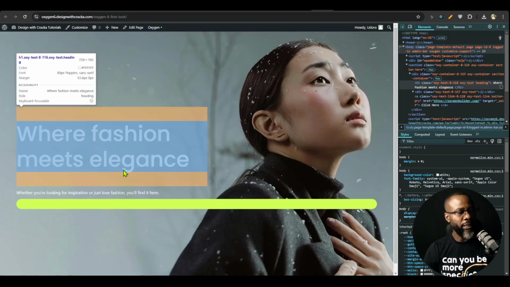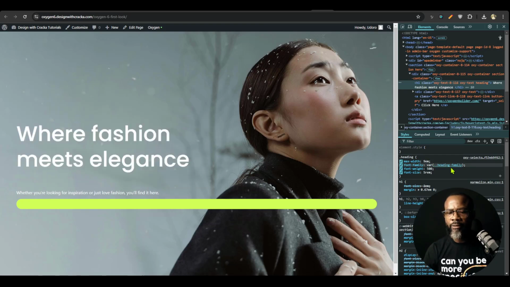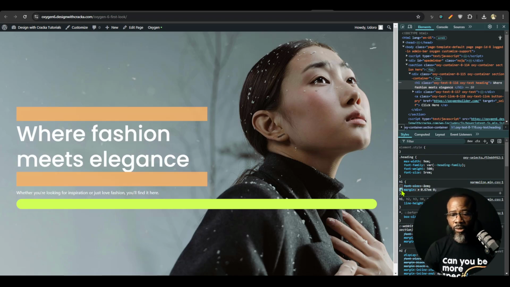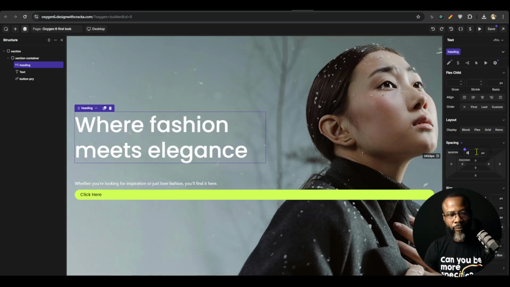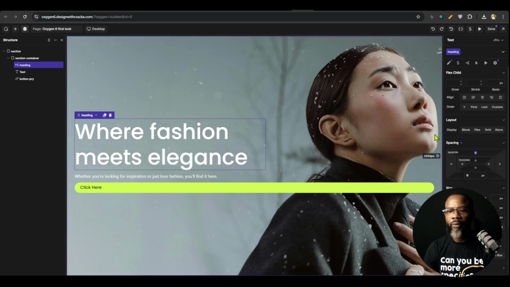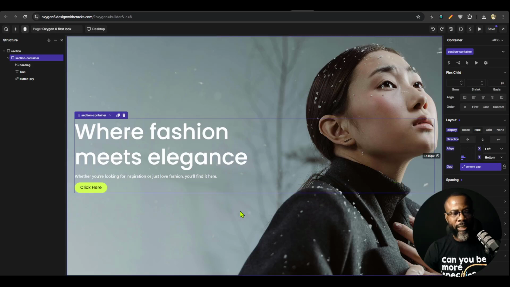To understand why, I think I will have to look at the front end and see what the problem is. So obviously the button is spanning, and this heading, yeah, that's an H1, so it has a default. Where did this come from? No, I didn't do this. I thought we agreed not to do this. So we don't want that. So with our heading class, we are going to go to spacing and enforce 0, 0. Now our container display flex, we want to align it like that.